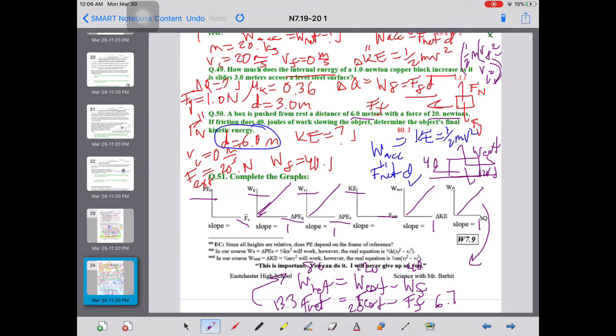And then these, KE is W net. So really, which is F net D. So it's Y equals X times 1. And the slope here is just D. It's KE over F net. Same thing over here. The slope is just going to be X. Okay. I know there's a lot of stuff written there, but the truth is when you do your actual problems on W7-9, you will see there's not much trickery to this. It's just recognize that in addition to your energy equations, you have a work version that connects. In addition to your work equations, you have an energy version that connects. All right.